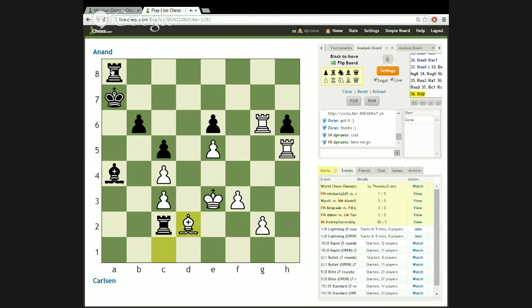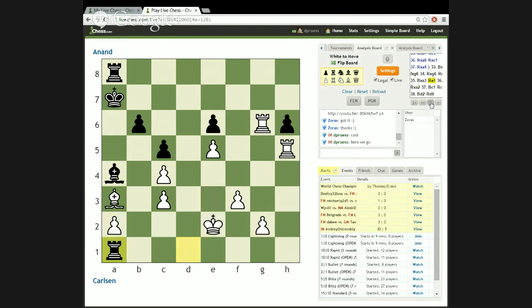Let's see. Definitely some counterplay, right? Having trouble with this piece. So again, we could try sacrificing it.